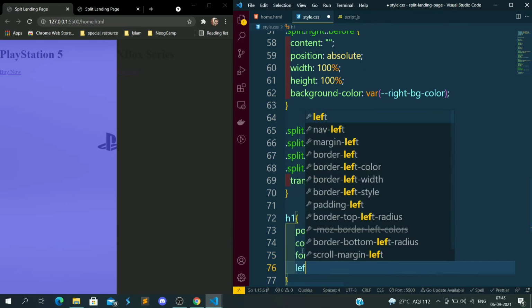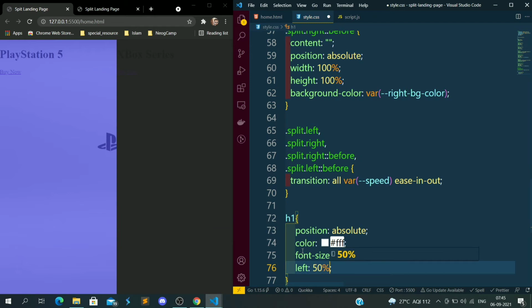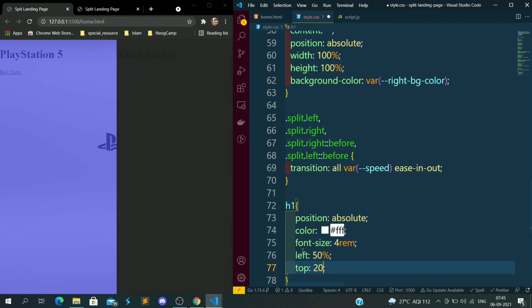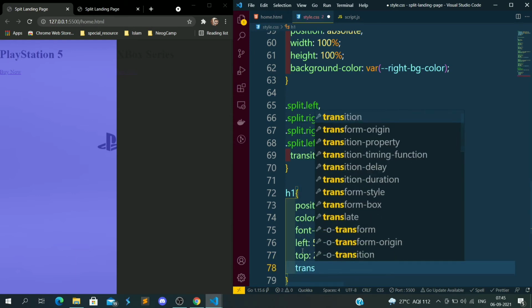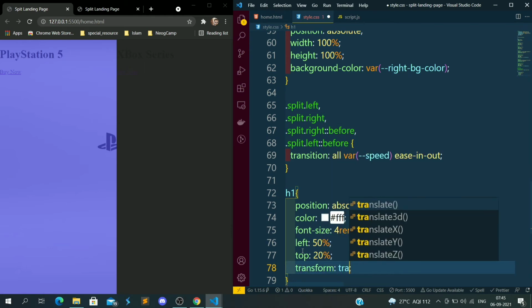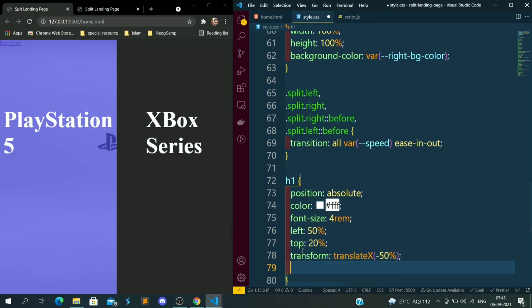Let's give the left of 50%. Let's give from top to 20%. Let's give some transform so that it should come in the middle. That is why I am giving some translation to the left direction. So negative 50%. Now you can see there.